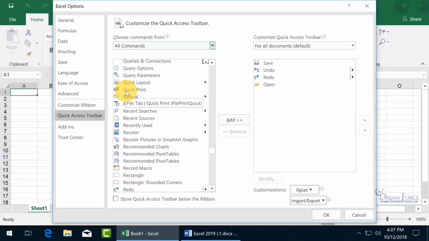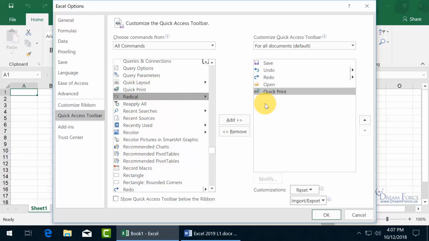Although you have to be pretty confident to do that, that you've got everything laid out correctly, because you don't get that preview to double check before you actually print it off. In any case, to add it over to the Quick Access Toolbar, you can do it one of a couple of ways. You can select it, click on Add, and if you made a mistake, with it highlighted you can click Remove. You can also select it and double click, and it adds it over to the right hand side as well.